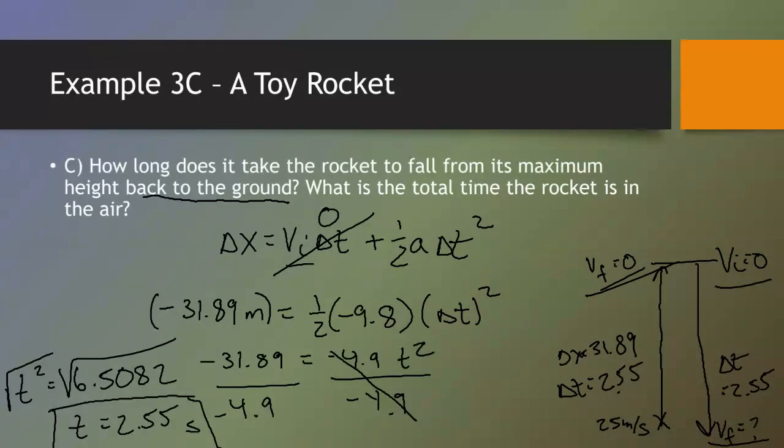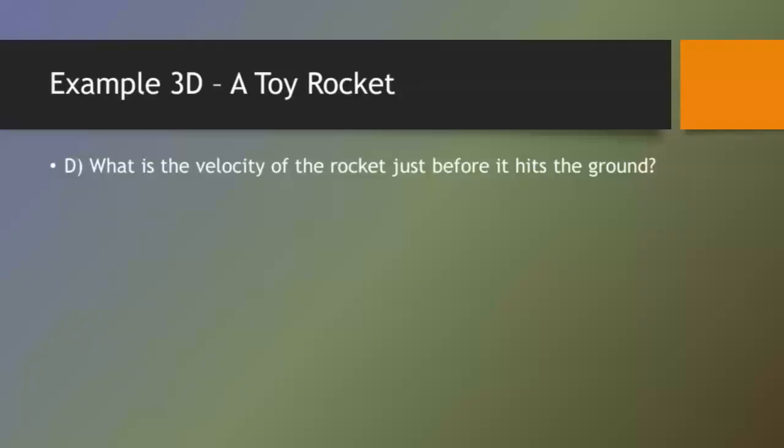Because of the constant acceleration due to gravity, that's not the only thing that's the same. Real quick, the total time, we would just add these two, and you get 5.1 seconds. Total, 5.1 seconds. Well, what's the velocity, or what's the speed just before it hits the ground? Those are the things that we want to compare.